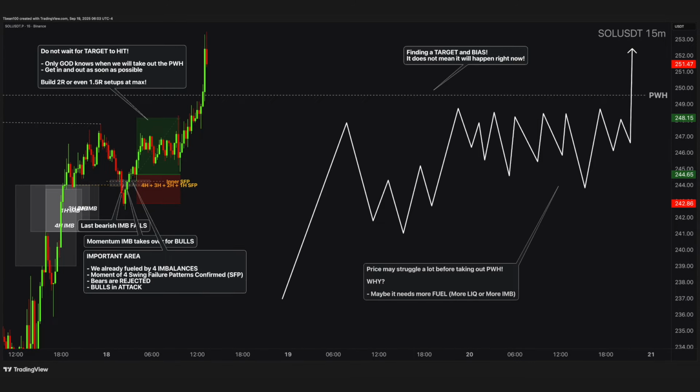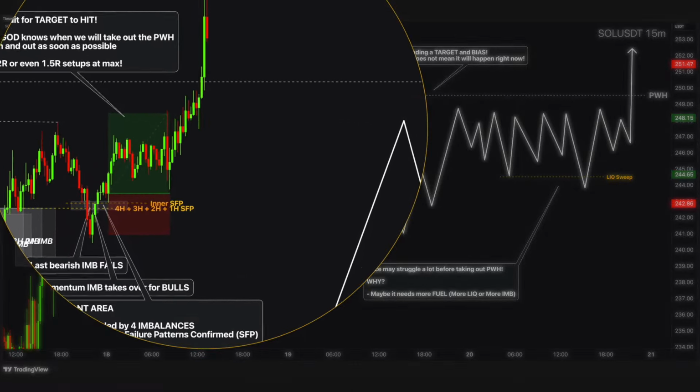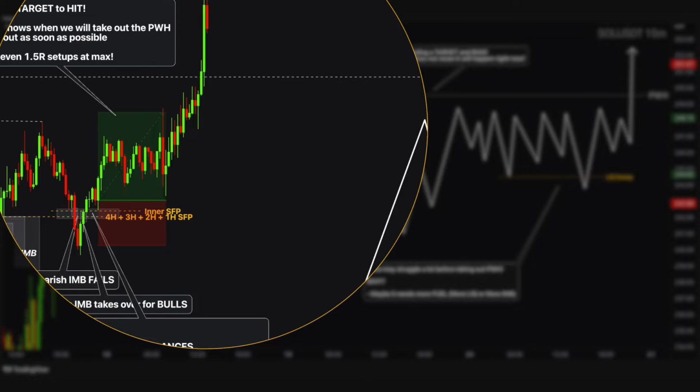The reason behind this is that price often looks for inner liquidity or one last bit of inner fuel or even an inner imbalance before making the final push. Just like in this case. If you look at this chart, you will notice that after hours of consolidation, the price made a small sweep. That sweep was the last move it needed before the big hunt. It was the final piece of fuel required to push the price upward.